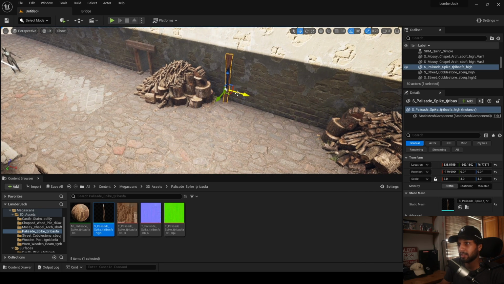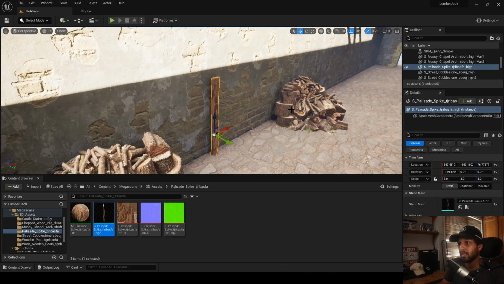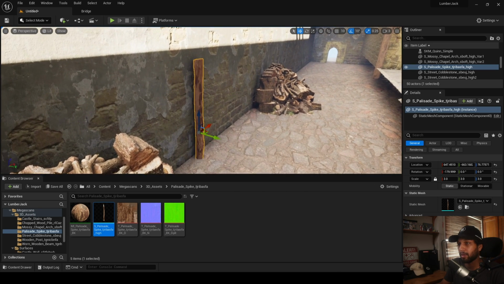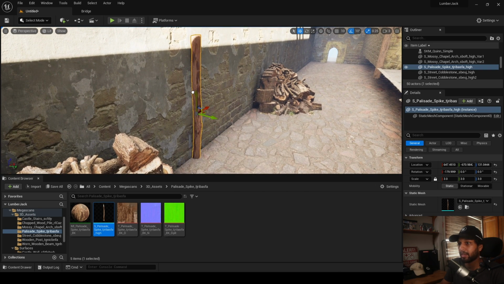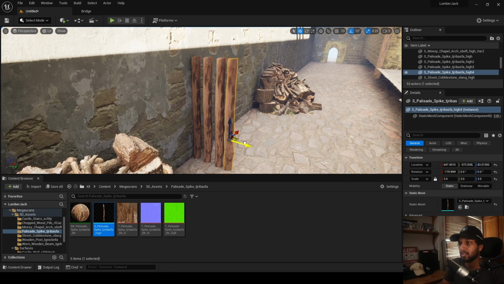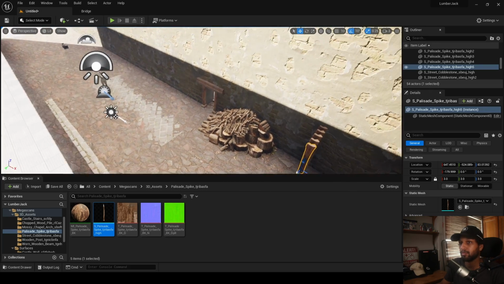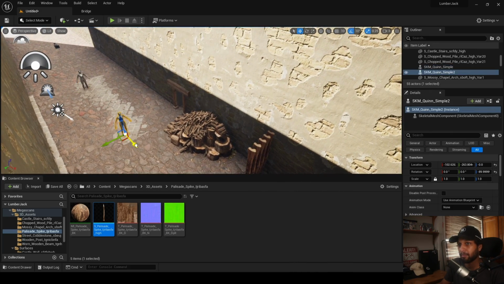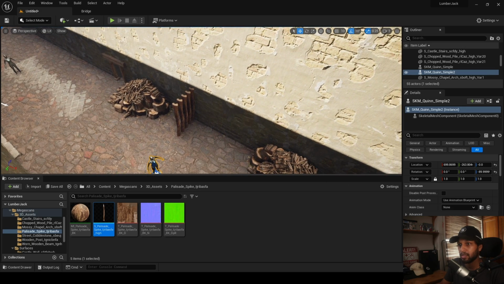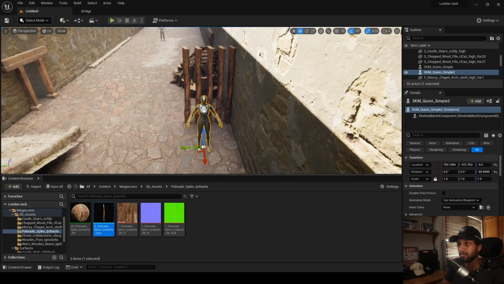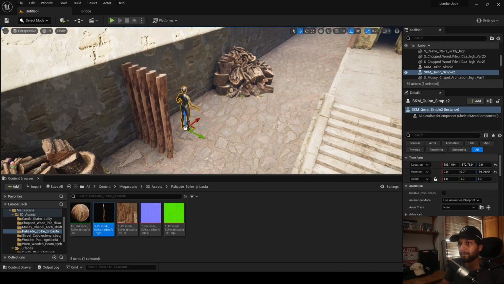So maybe here, something like this. Let's maybe move that wooden piece back a little bit. So over here, I don't have an idea right now of what the exact shape is going to be. So we'll just go 1, 2, 3, 4, 5. And I'm just going to get a copy of the mannequin just so I can see if someone was to be working in the store, would the store be big enough for them? So I think that's kind of okay.